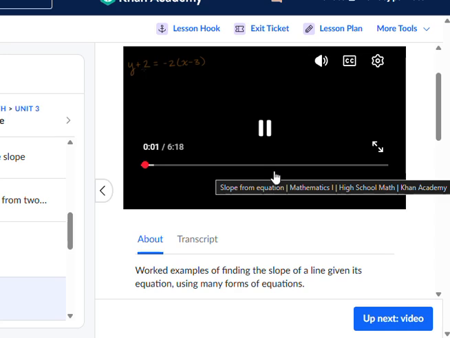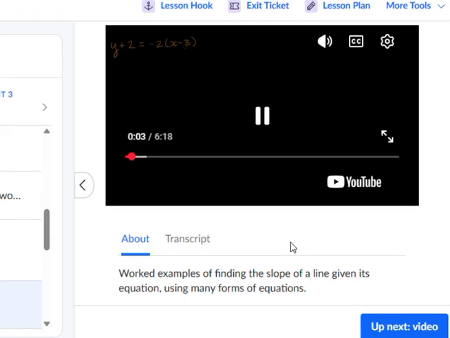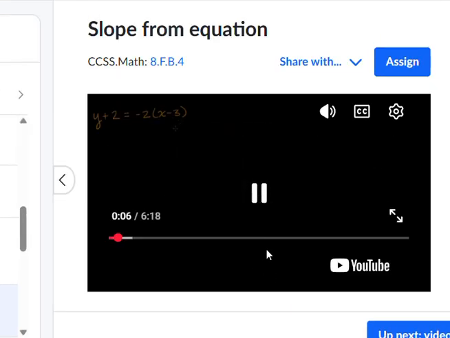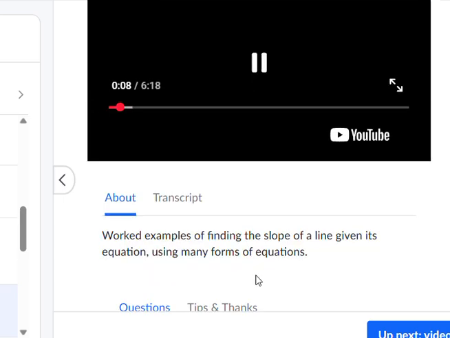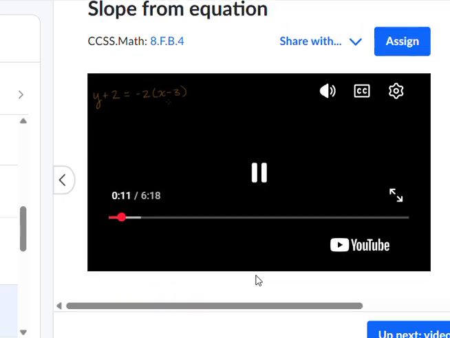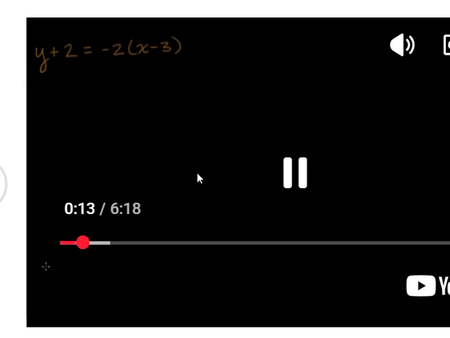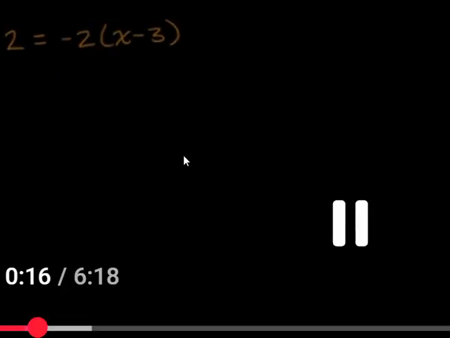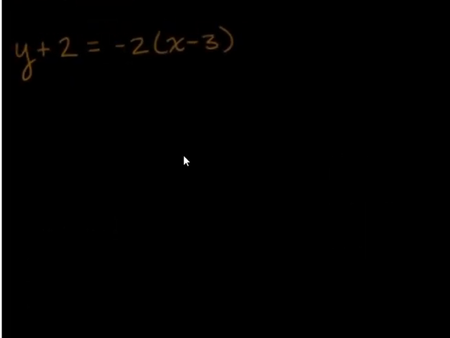We've got the equation y plus 2 is equal to negative 2 times x minus 3. And what I want to do is figure out what is the slope of the line that this equation describes. There's a couple of ways you can approach it. What my brain wants to do is, well, I know a few forms where it's easy to pick out the slope. For example, if I can manipulate that equation to get it in the form y is equal to mx plus b, then I know that this m, the coefficient on the x term, is going to be my slope, and b is going to be my y-intercept. We covered that in many other videos.